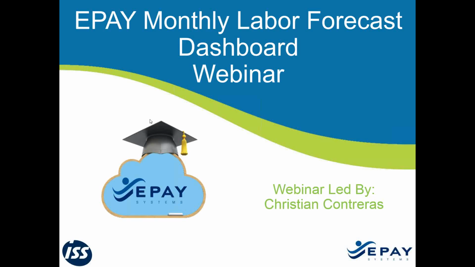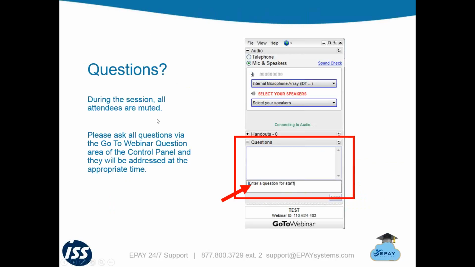Now, during our session today, as we do with all our sessions, everyone is currently muted. So if there are any questions or concerns that come up during our call today, please use the control panel area of your screen. There is a little questions area there, as denoted here on my screenshot. Go in there, type in your question, and then just hit send, and it'll pop up on my screen, and I'll address it at the appropriate time during our call today.